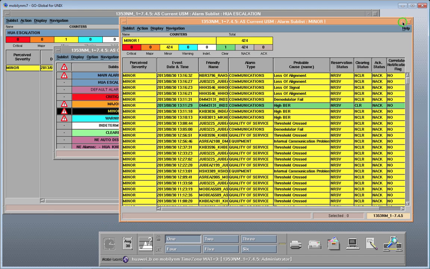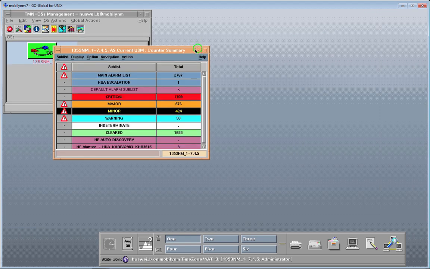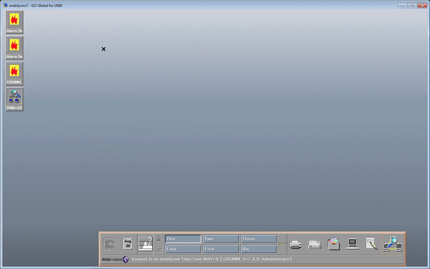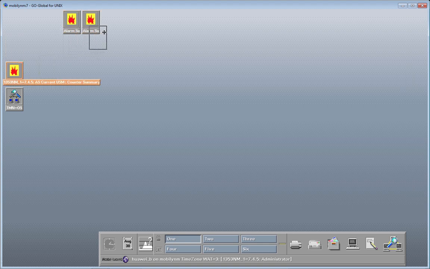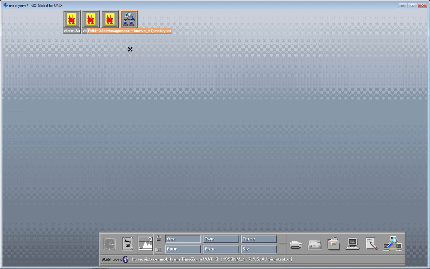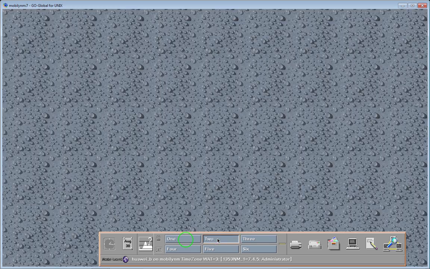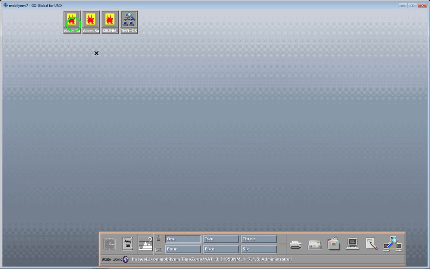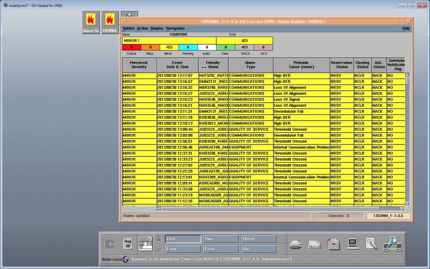You can minimize all the windows and place them anywhere on the workspace, so the workspace can accommodate as many windows as you open. If you feel the windows you open are more than enough, you can load them in other workspaces.